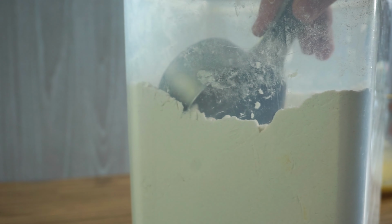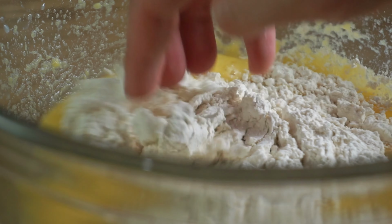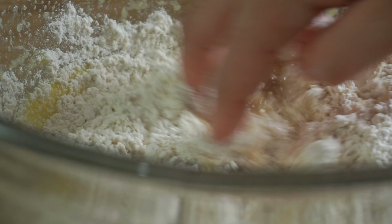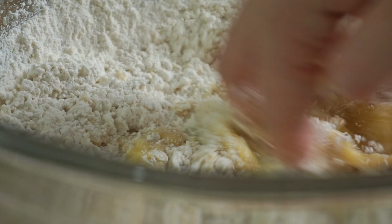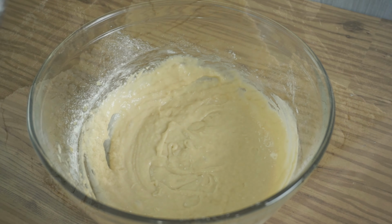Now for our flour, we are going to add 4 cups of all-purpose flour to our wet ingredients. Slowly mix in 1 cup of flour at a time until you have completely mixed in your flour and a dough has formed.